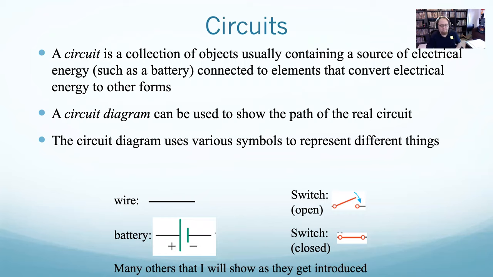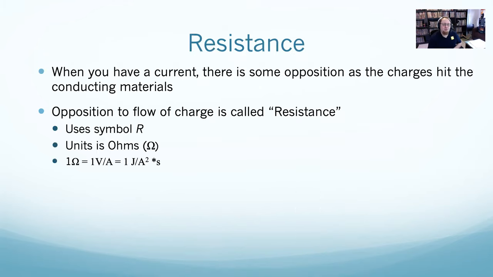Never mind. Now, if you apply a voltage to a circuit, it's going to take electrical potential energy and turn it to kinetic. When you apply a voltage, it's going to make those electrons start moving. And when those electrons start moving, there's going to be some resistance to that. Everything doesn't really like to start moving once it's not moving. The material itself, how it's made up, how the electrons are held in place, is going to say how easily you can make those electrons move. This is called resistance. Resistance uses the symbol R, capital R, and is measured in the unit of ohms, which is a capital omega. It's just a way of saying how readily you can make an electron move.